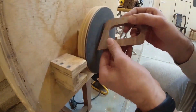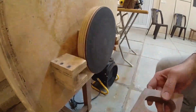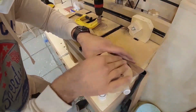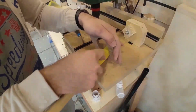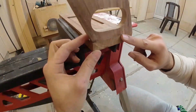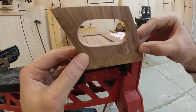I took my time with the sanding because it's a small piece and it should be flawless. Two hours later. 2,000 years later. Small gap between the sides and the bottom, I fixed it with the hand plane. Perfect.